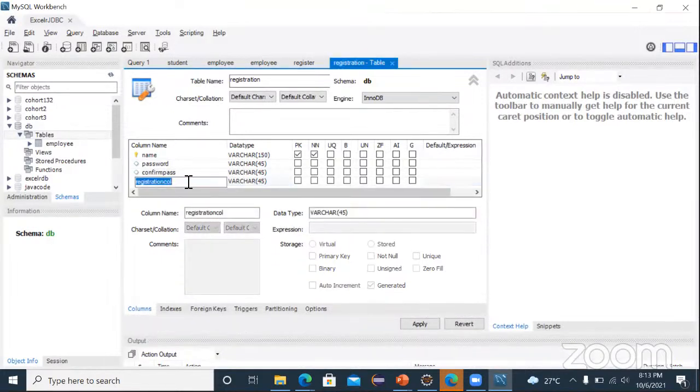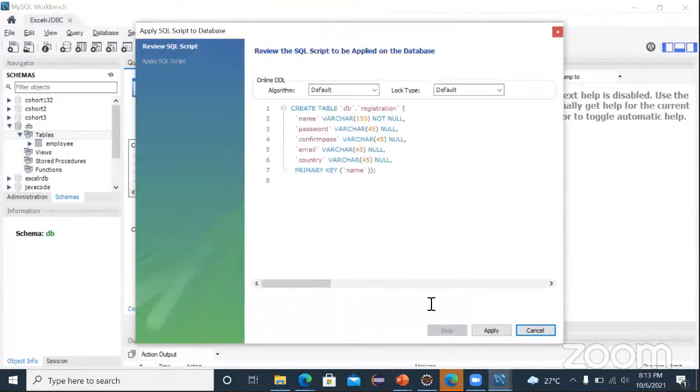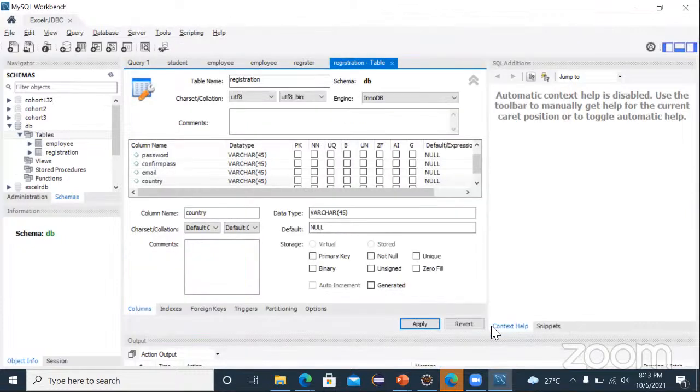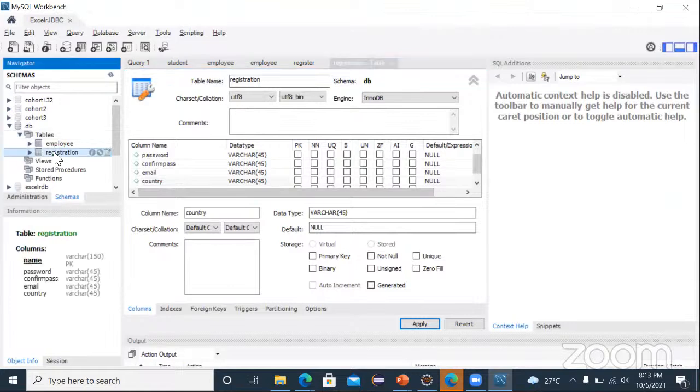After confirm password, email, address is fine. So the last one is country. Okay, now it's done. Click on write, finish. Okay, so now the registration table is created.